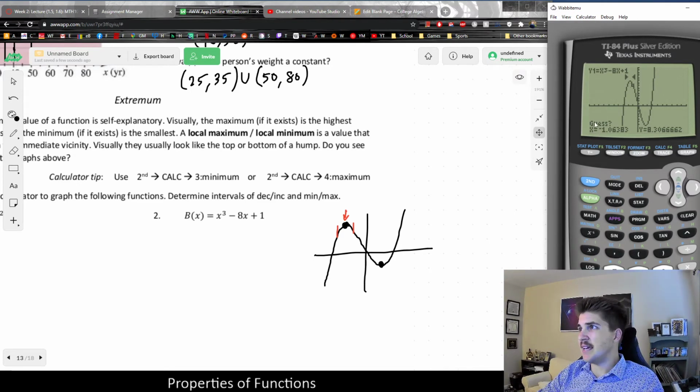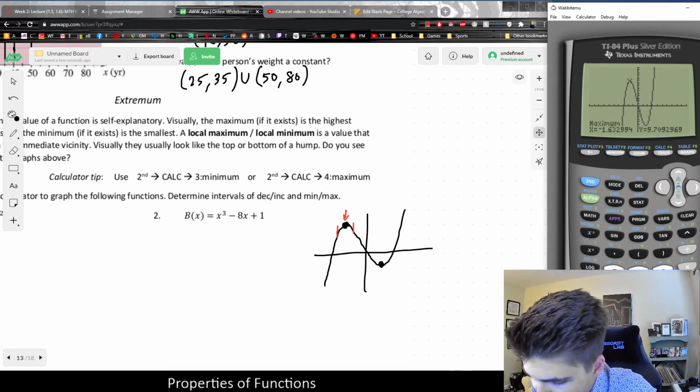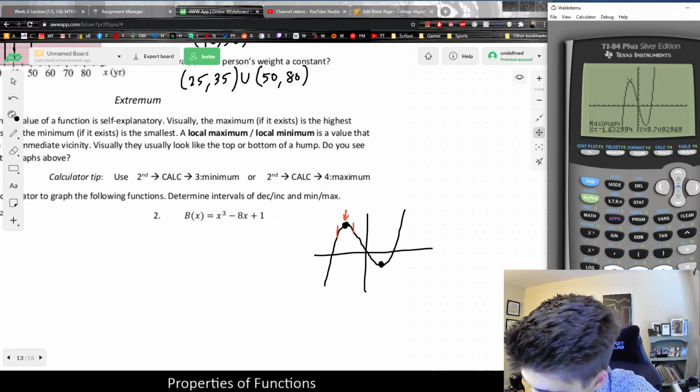And then it will say guess, question mark. That is what the calculator is asking for. What's your best guess? What appears to be the maximum? And then if you hit enter a third time, basically you need to hit enter 3 times, once you do, it will calculate that maximum point to the best of its ability. And so basically I could come up with the coordinate. It will be more accurate than doing anything else.